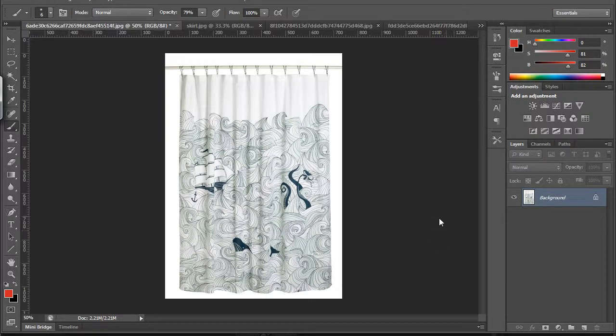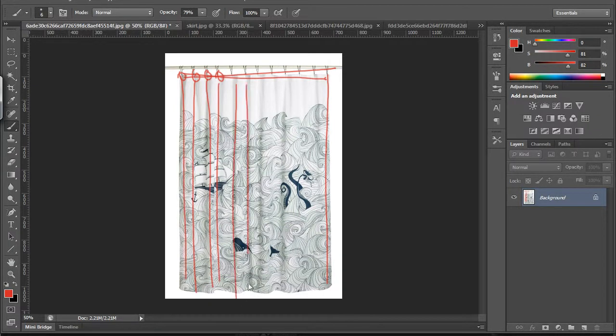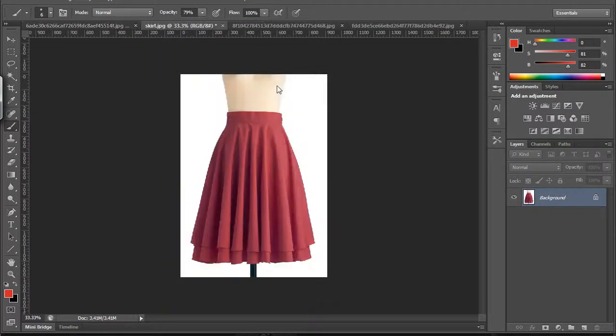So if we look at this reference, this shower curtain is a good example. The hooks are evenly spaced across this top portion of the fabric, and the fabric just hangs and creates these cylinder shapes that come down. We can also see this in skirts on dresses. So same thing, these would be the evenly spaced tension points, and then they drop down to create these cylinder shapes.